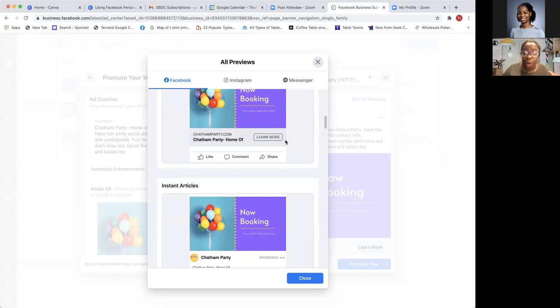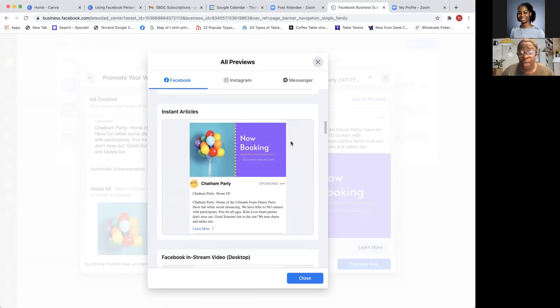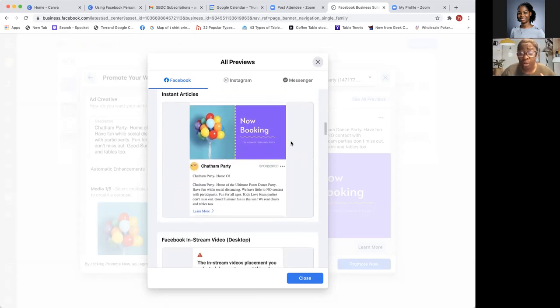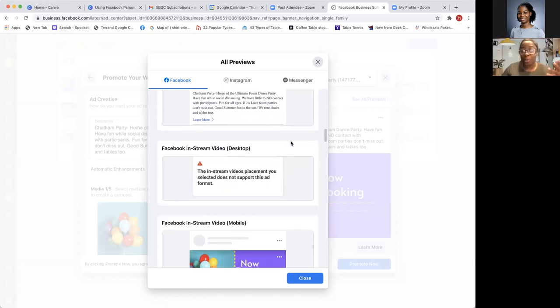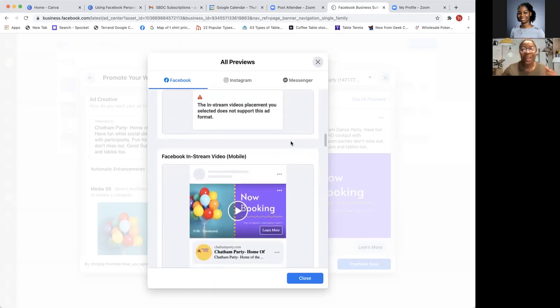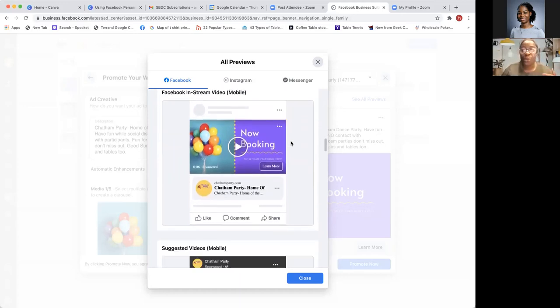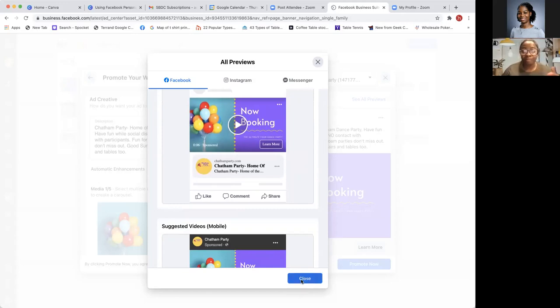But as you learn and you grow, there may be some hiccups in there or some data that you have analyzed that says what works better that you want to try. And you may not want to advertise in the articles because your audience is not reading those articles. So you may be looking at an older audience who doesn't want to sit there and look at people on videos or looking at crates, and then a pop-up of a video of your ad pops up, right? You may not want to place an ad there. So knowing exactly where your audience is or letting Facebook do that for you is perfect.